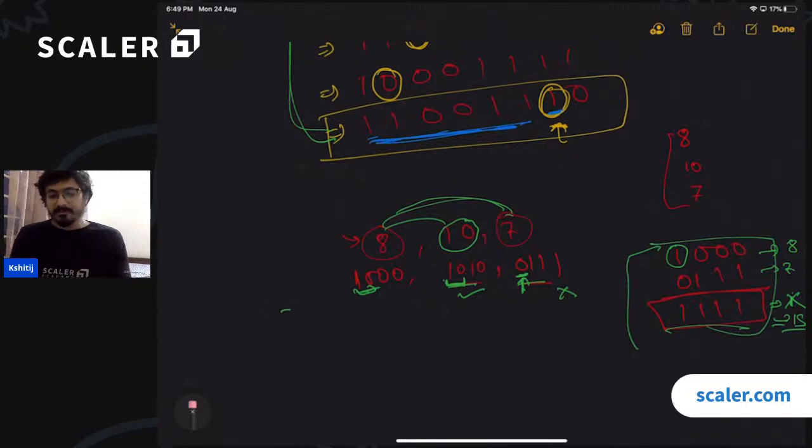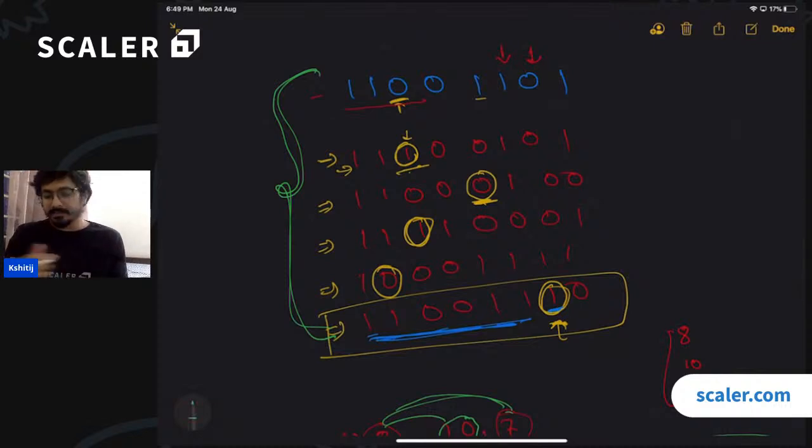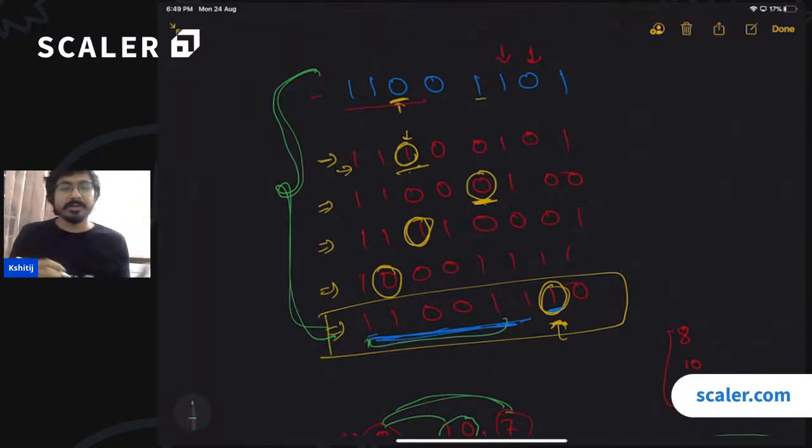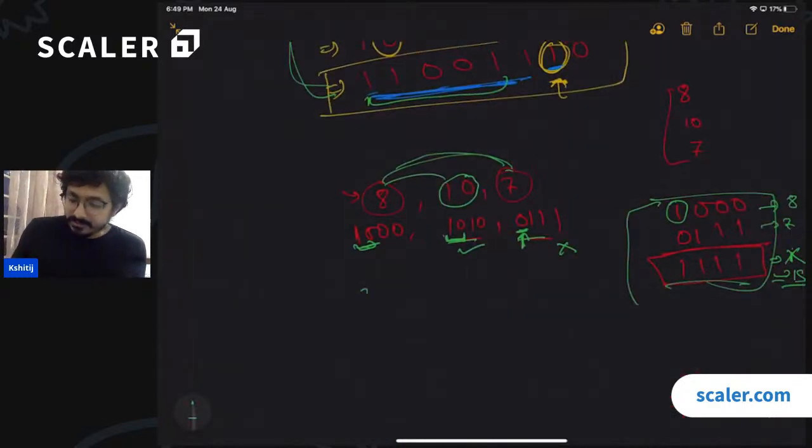Okay, so how to solve this problem? Now, the intuition that comes to the mind is the closer the number, the more similar bits we are going to get on the left hand side. If you just sort these numbers, you get 7, 8, and 10.